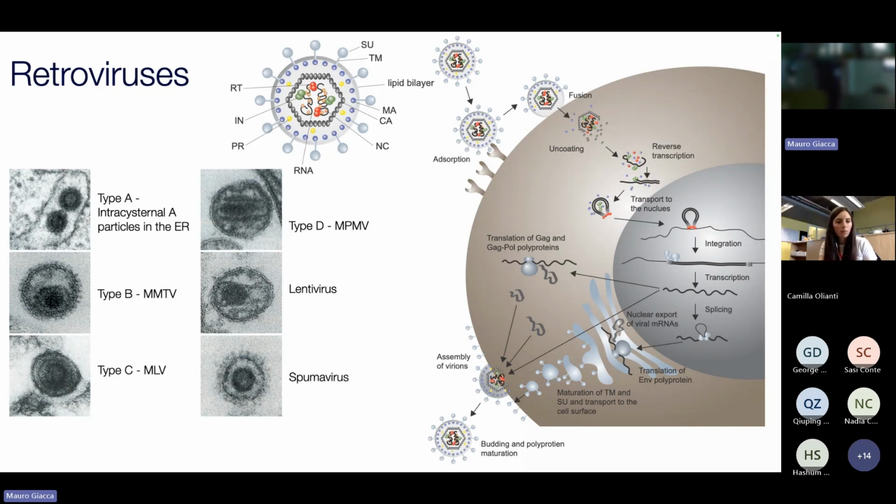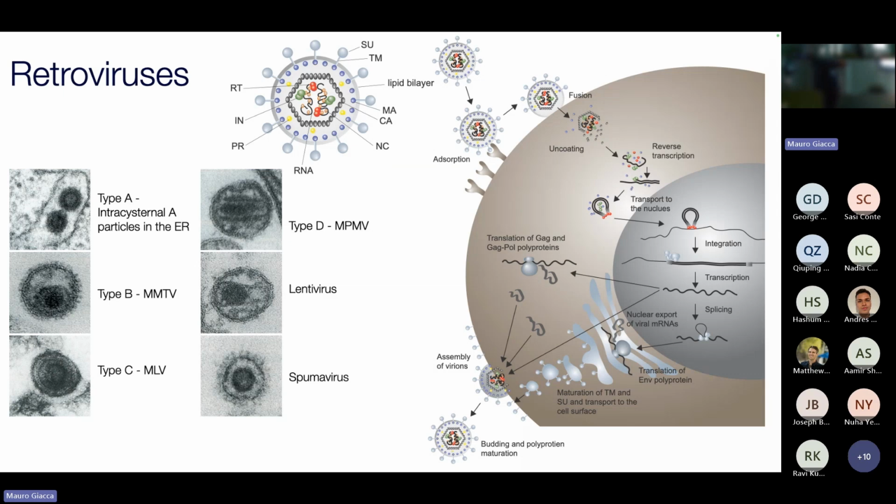These are viruses characterized by having an envelope, which is nothing else than the plasma membrane from which they bud, and an RNA inside, which is a messenger RNA, coupled with a capsid, proteins that protect it. These viruses bind to a cell membrane receptor. They are internalized. And then there is an enzyme called reverse transcriptase that converts the mRNA of the virus into cDNA. The cDNA reaches the nucleus, and there is another enzyme carried in the virion called integrase that integrates it into the host cell genome. The discovery of reverse transcriptase gave the Nobel Prize in 1975, I think, to David Baltimore and Howard Temin.